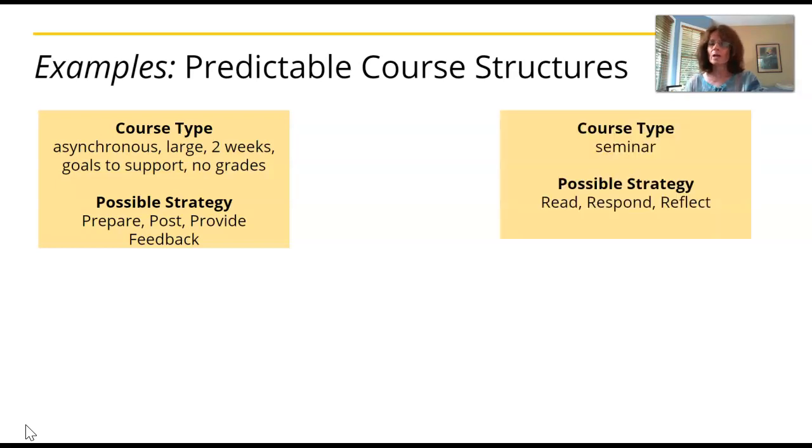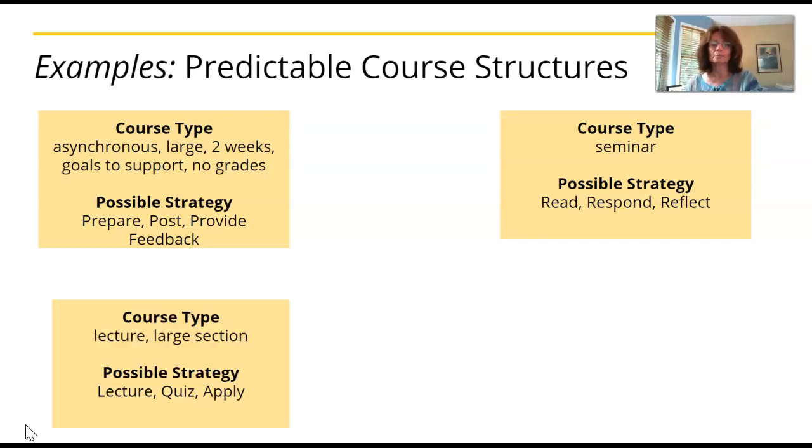Another course type might be that you teach seminar and you actually used to meet 3 days a week for 1 hour and spent a lot of time in high quality, robust discussion. Your possible strategy, and it could be of many things, might be to read and then respond, and that would be where we get the student interaction, and then to reflect based on not only the readings and the articles you posted, but also what they've learned from their other classmates.